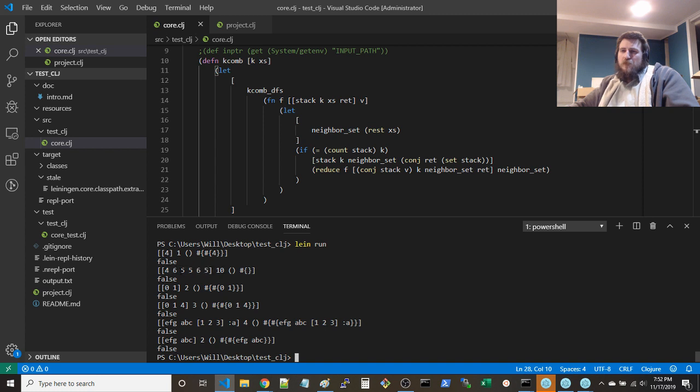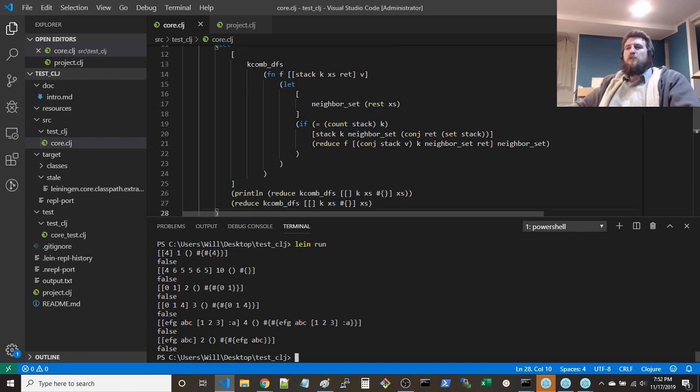Four, 6, 5, 5, 6, 5. And we keep just pushing something onto the stack, right? I think it's supposed to use a map for this. I don't think you can get around that. Although it's a tricky thing.